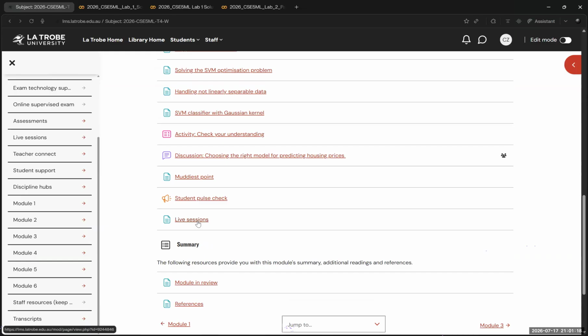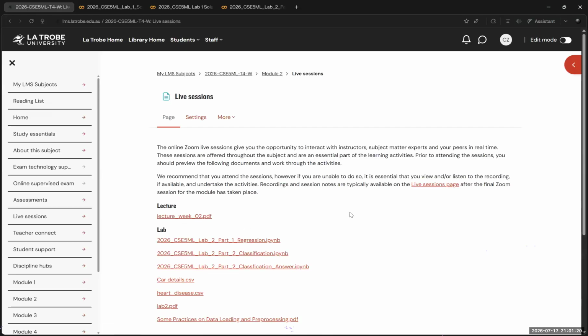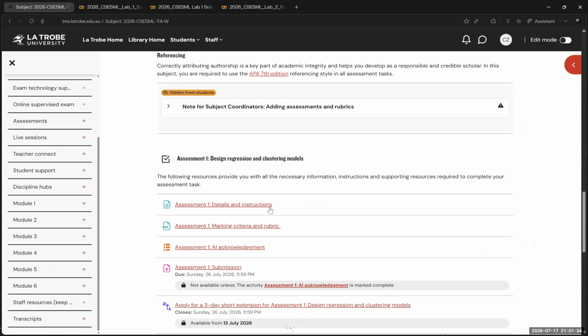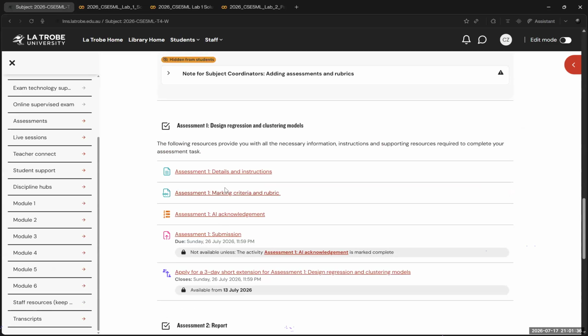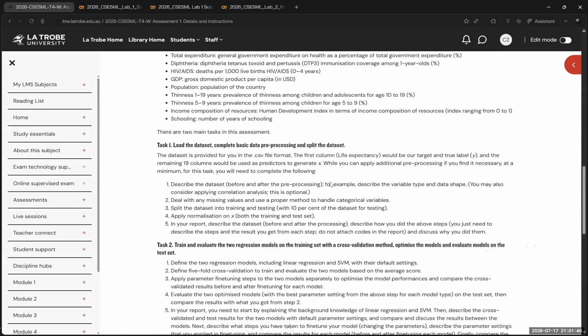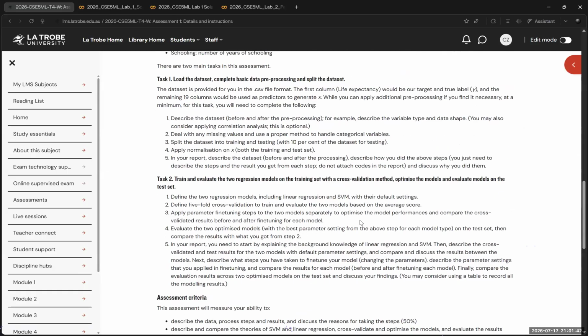Doctor, I have a question about task 2 of the assignment. Question 2: define 5-fold cross-validation to train and evaluate the 2 models based on average score. Do we have to write code to do the 5-fold cross-validation?